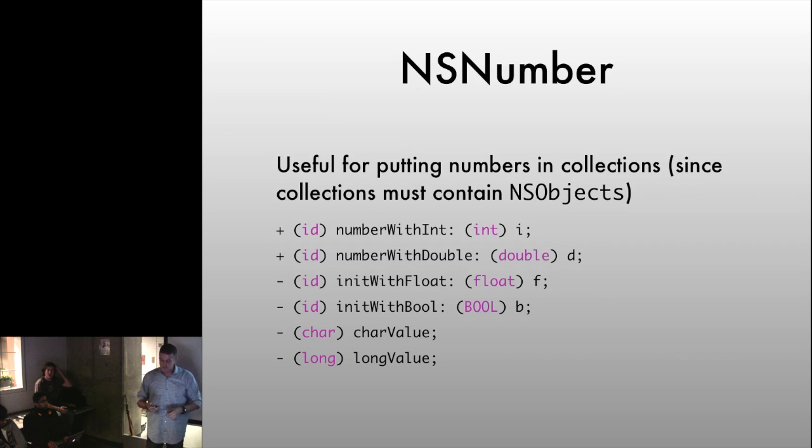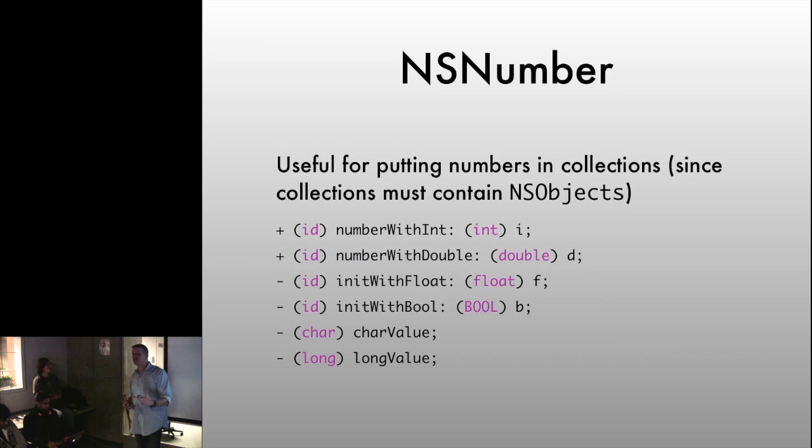So if you're familiar with Java, you're probably used to the capital Integer class, which is used for boxing and unboxing the primitive int type, and that's actually rather expensive in Java. In Objective-C, NSNumber is not an expensive class to use to do those transformations between primitive types and the object type. So feel free to use them. They're rather efficient. There's very, very little overhead in using these.